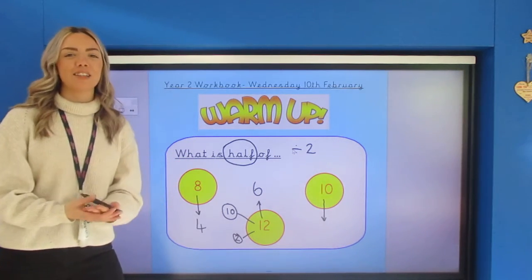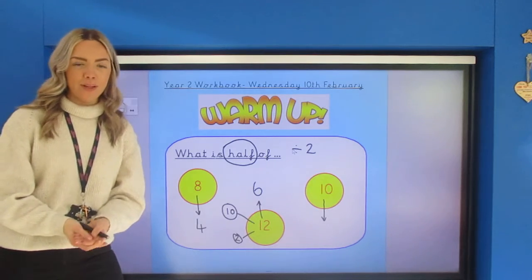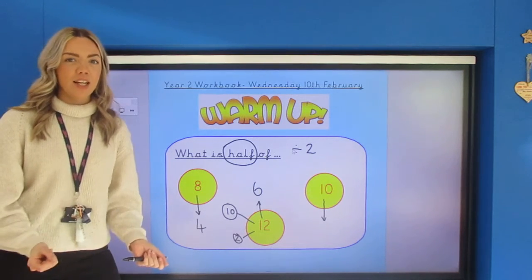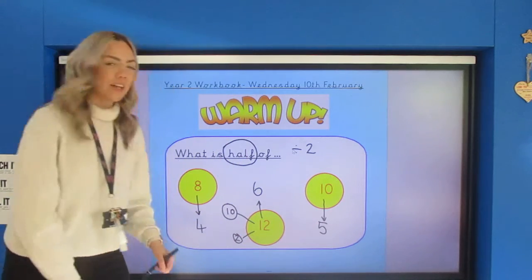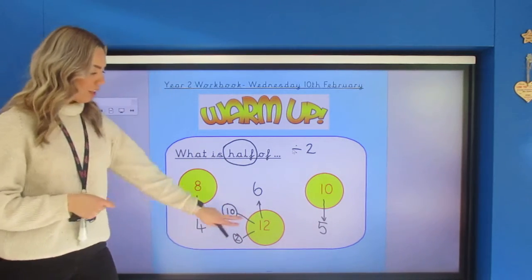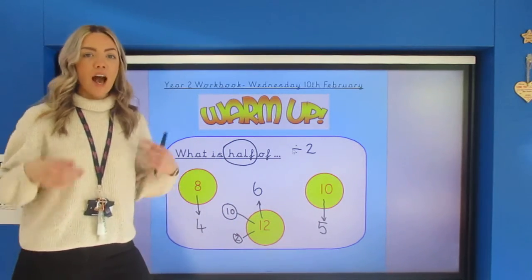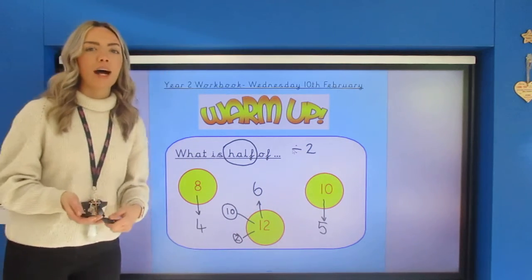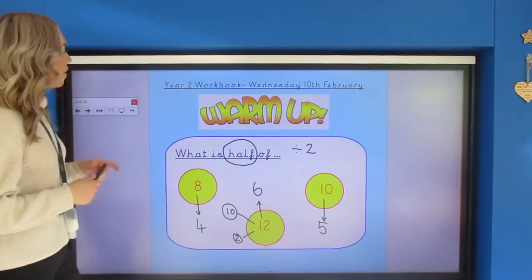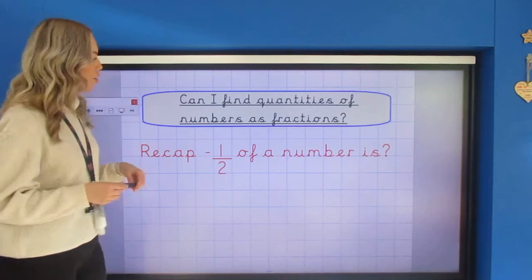Because we've practiced lots and we just know it's one of our number bonds, isn't it? Okay, brilliant. So warming up our brains by thinking of our number bonds, thinking of ways that we can partition and find the answers to these sums really easily. Well done. So moving on then to today, let's have a look at our learning question.